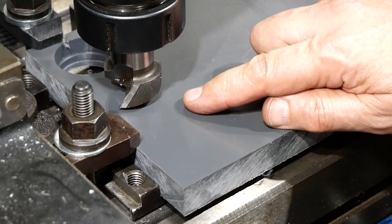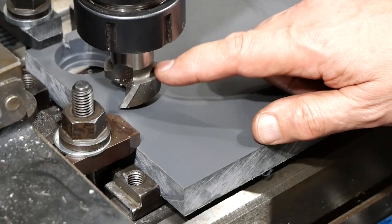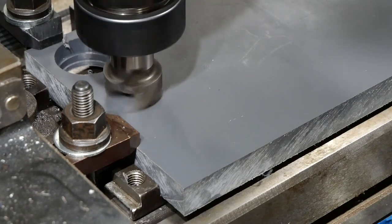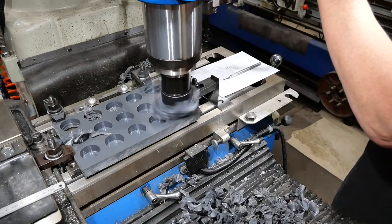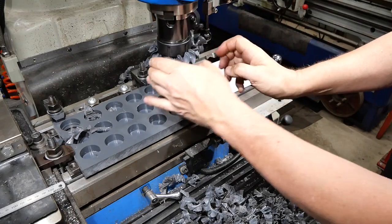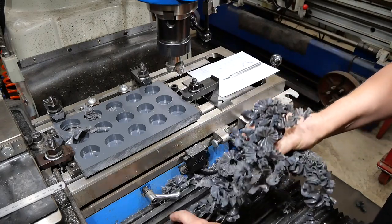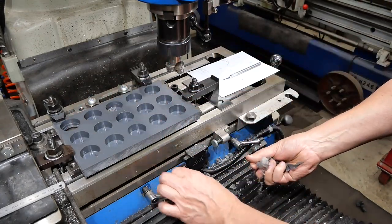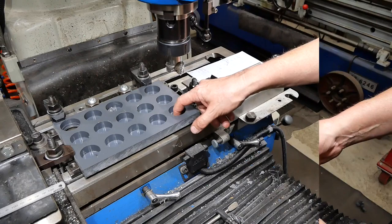Okay, off we go with the second hole, and I'll be doing the rest of the 14 other holes with this cutter before I change it out to minimize the tool changes. Certainly making plenty of swarf. At least this stuff doesn't stick in your fingers and you can still spin this from it. Now the hole in the bottom.